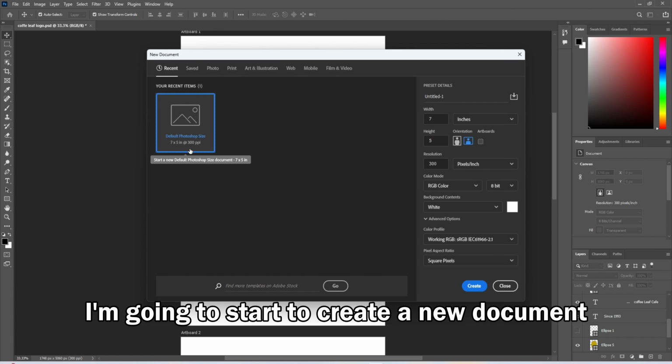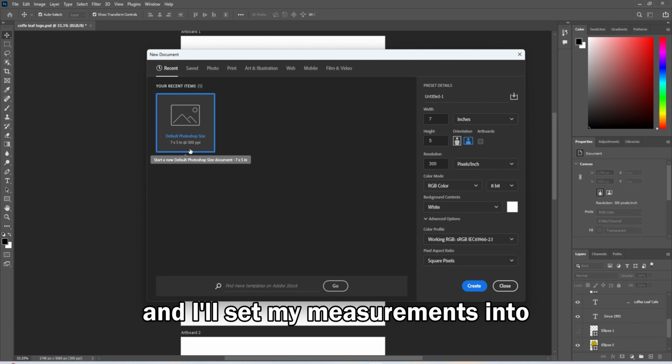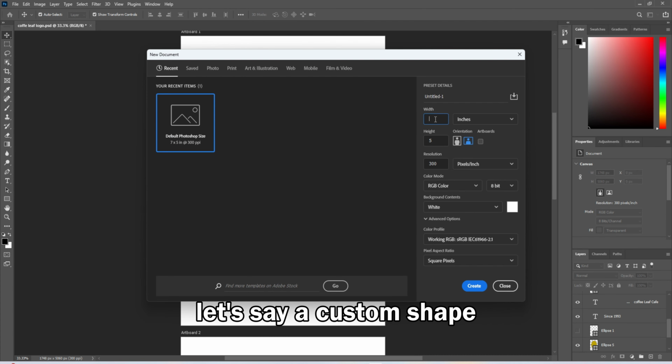Okay, let's get started. I'm going to start to create a new document. And I'll set my measurements into, let's say, a custom shape, 1280 pixels by 1280. Let's return it to a square.